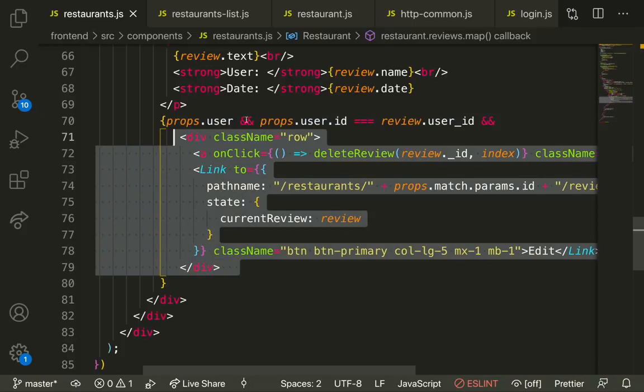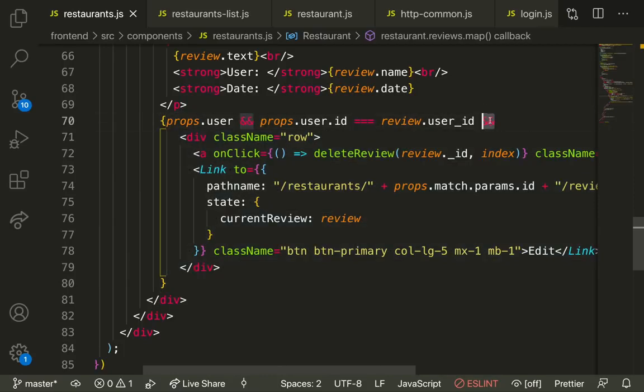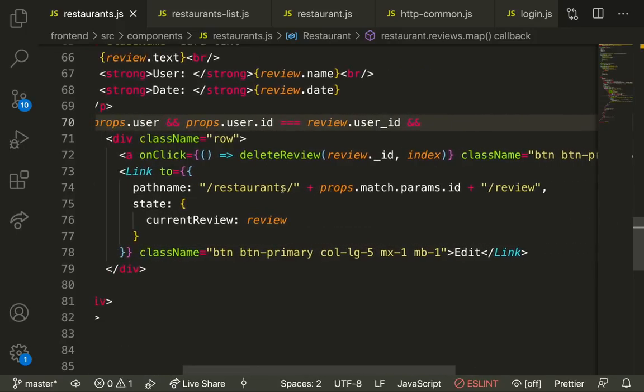As far as what JavaScript you can put inside React, this is kind of the best way to do it. You put and, so it only gets to this last part if the things before it are true. So if both these are true, then it's going to put two different buttons.